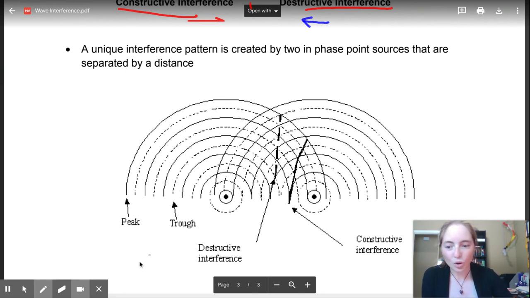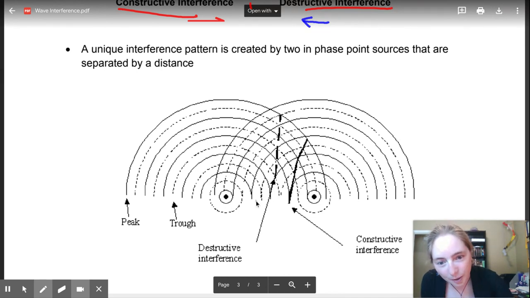So what you would do is look for where the solid lines overlap, and that's where you're going to get constructive interference, or a line where the wave crests overlap and troughs overlap. There we go. So right here, that's what this line is, but you can do this anywhere.